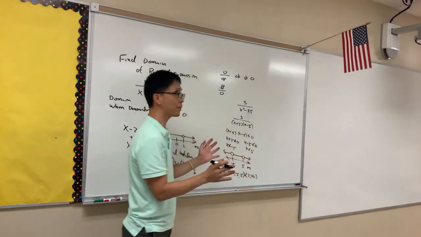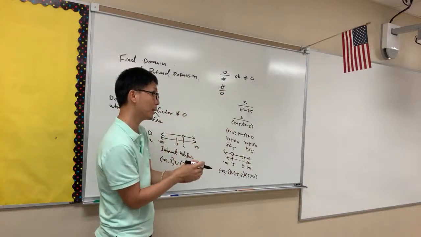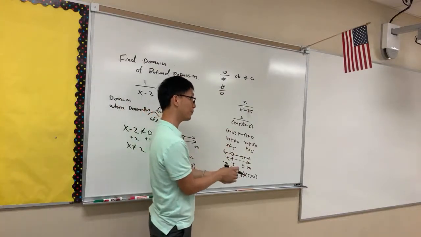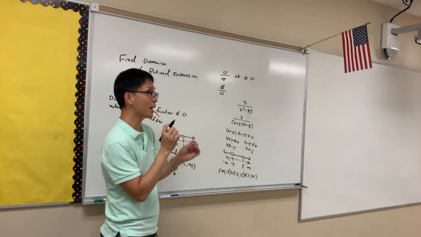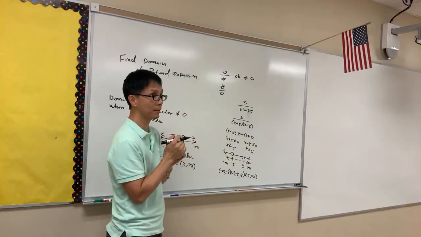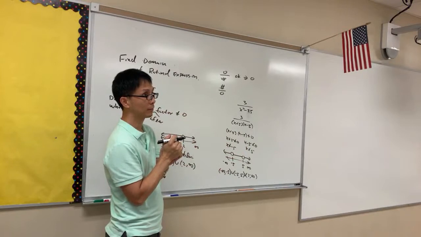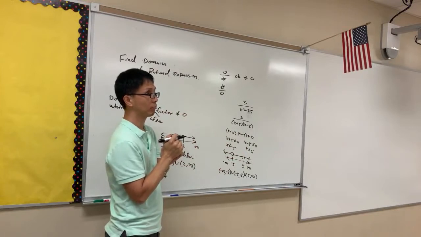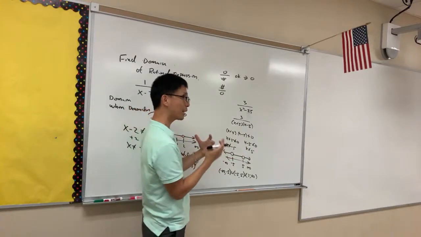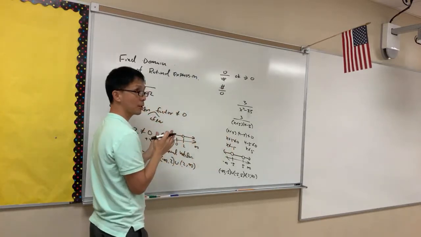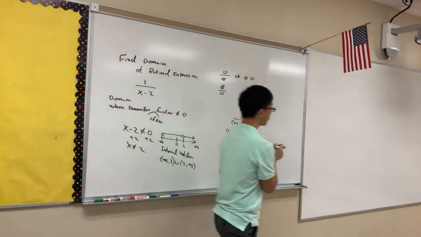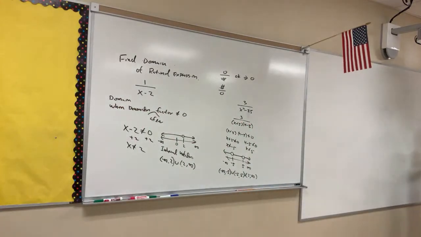Make sure you don't put any brackets here, because x cannot equal infinity, x cannot equal 5, and x cannot equal negative 5. So none of these should be a bracket. Sometimes your answer can have a bracket, but not in this case. When we talk about radical functions, we're going to be like this. Any questions about this part? Okay, you can try one more before we go to simplifying rational expressions.